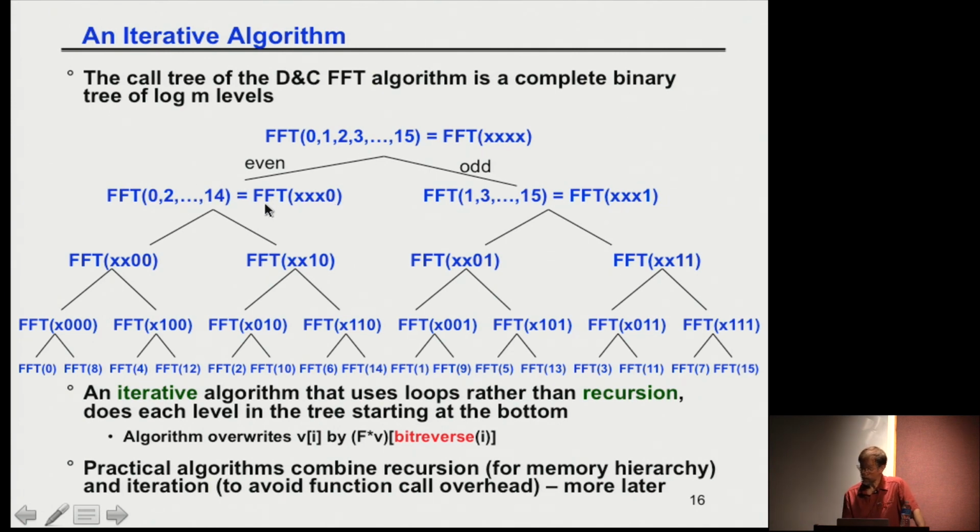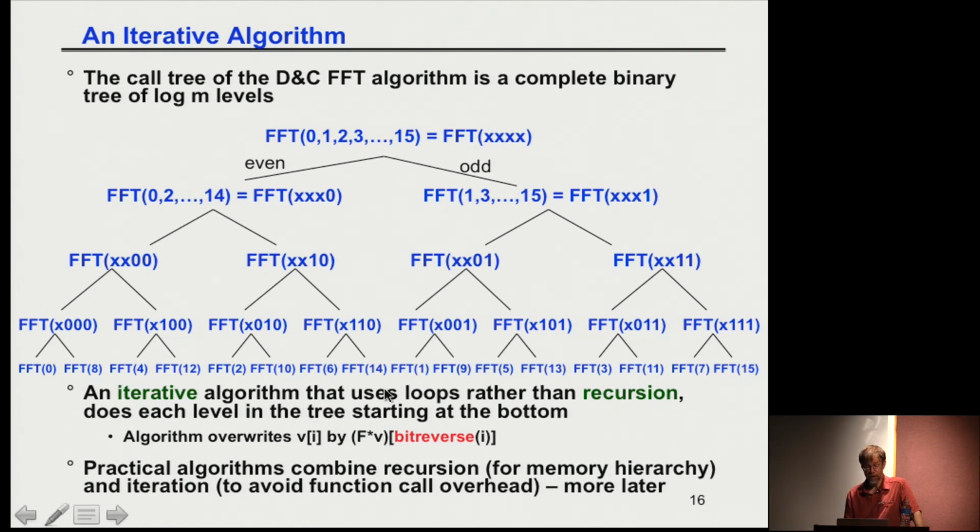Now, when I do it recursively again, how do I tell what the even ones here are now? Which bit do I look at? I just look at the next bit. So the next bit being 0 means the even subset of this even subset all ends in double zeros, and the odd subset of that even subset ends in 1, 0, and so forth. So at each level of the recursion tree, I pick one more bit. And finally, at the bottom, I have everything multiplied out. This is the end of the recursion, so I finally do some arithmetic. I finally do some math on the stuff at the bottom of the tree before I propagate it back up.